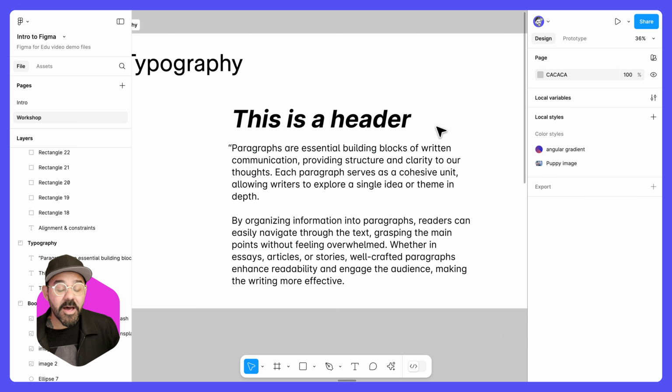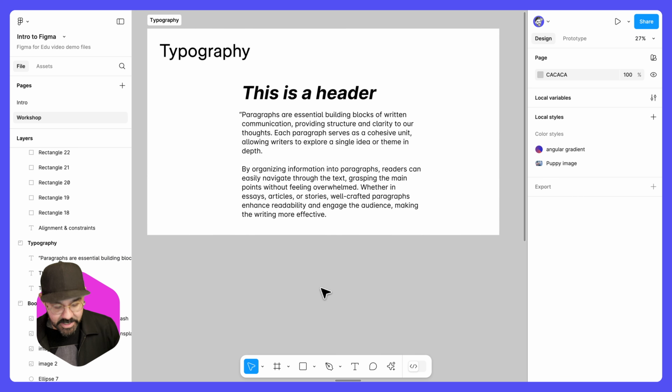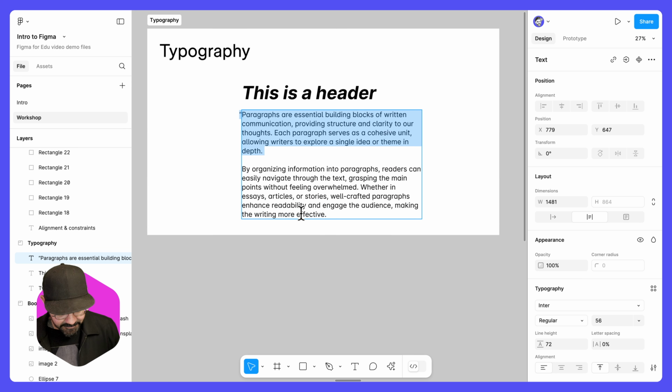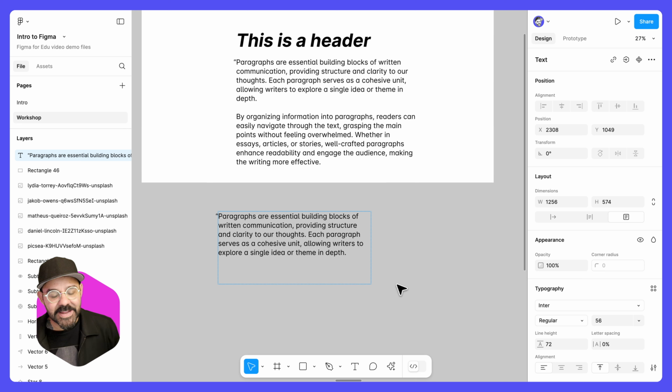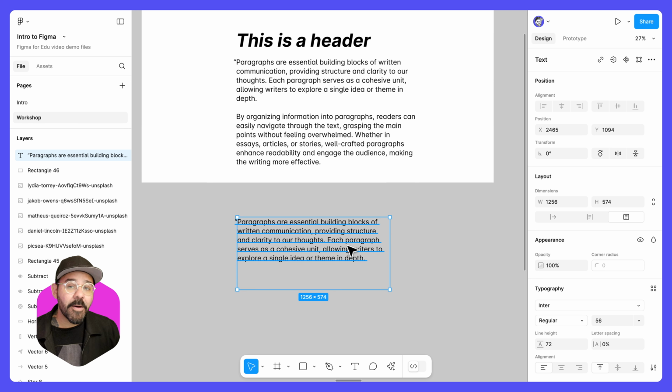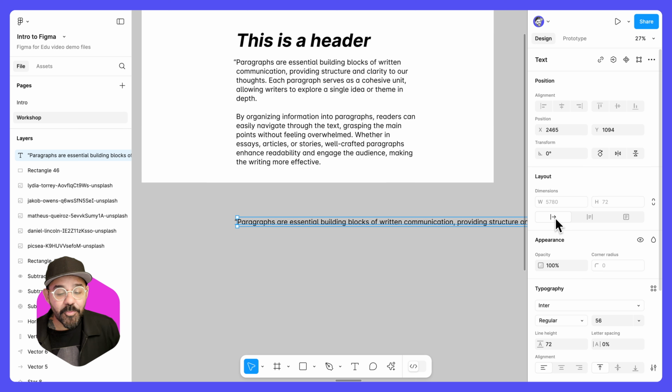working with type. The other thing that I do want to draw attention to here is when you're working with a text field. So let's say I press the T key, I draw out a text field and I paste some text. You want to think about the 3 different resizing modes for this text field. When I come over here to the right under layout with this text field selected, you'll notice that we have auto height, we have auto width, and we have fixed size. Auto width puts the text on a very long line. It's basically just going on infinitum in the wide direction.